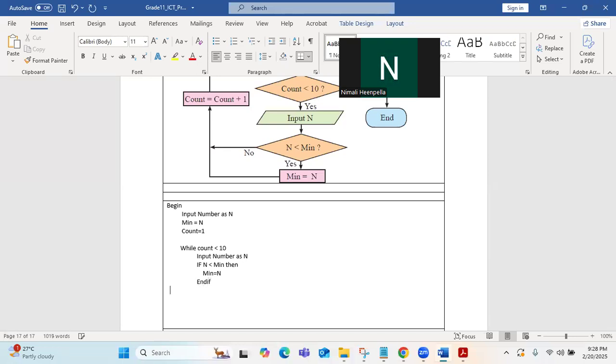After this, what is the next statement? You have a very important statement to write. There is no else part; only when it is smaller, I store it. Then after end if, how do I continue the loop?